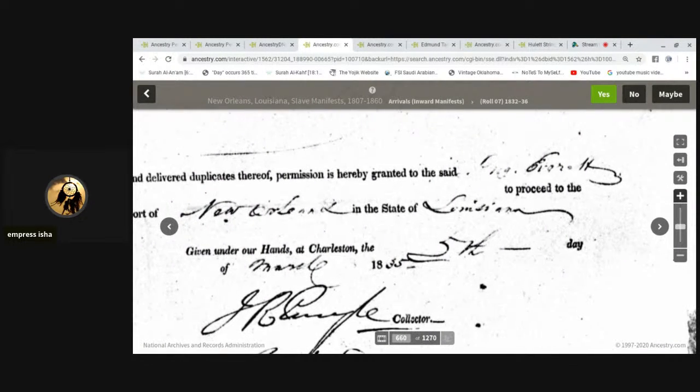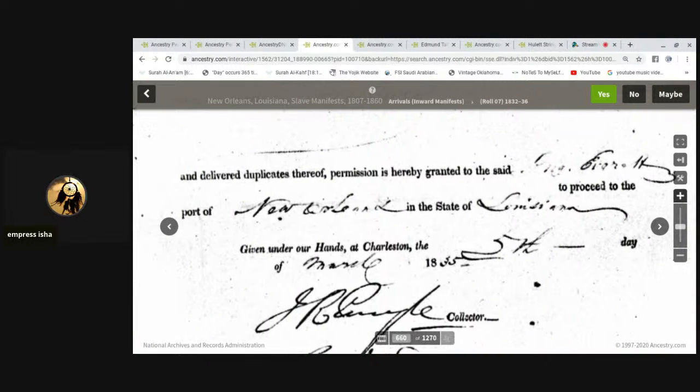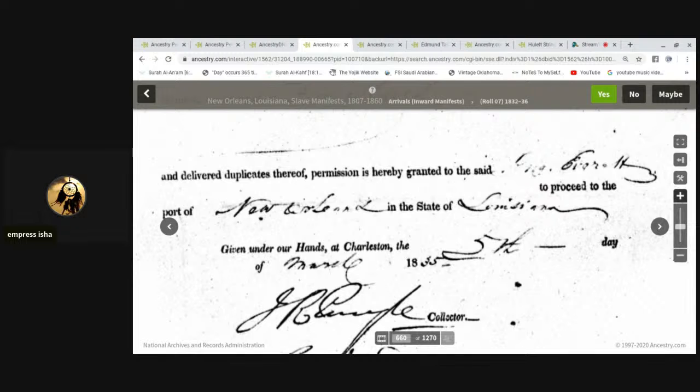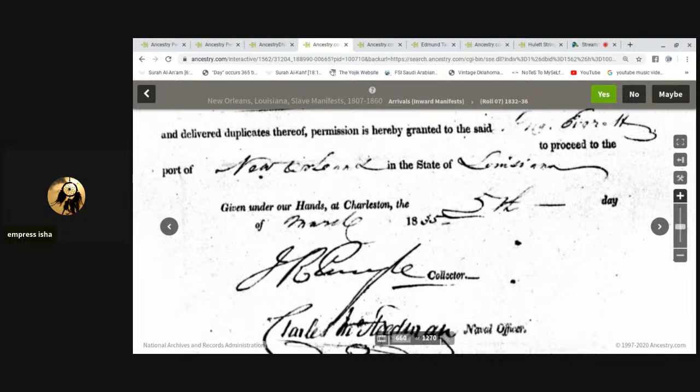Permission is hereby granted to said brig Everett, port of New Orleans in the state of Louisiana, given under our hands at Charleston, the 5th day of March.